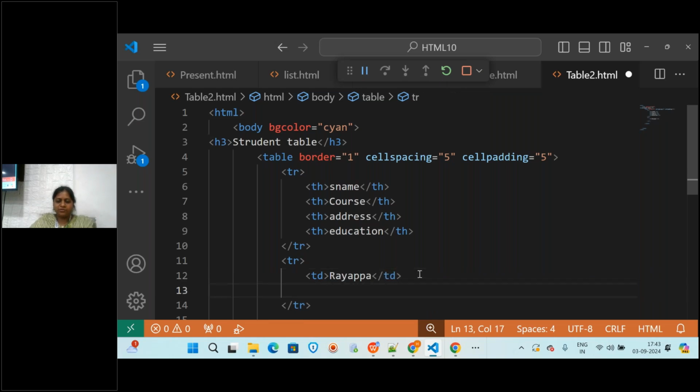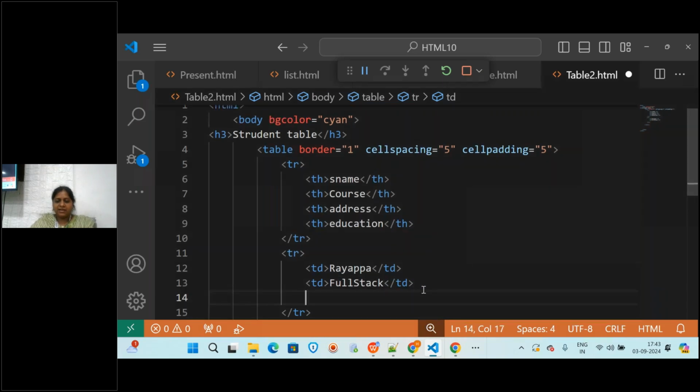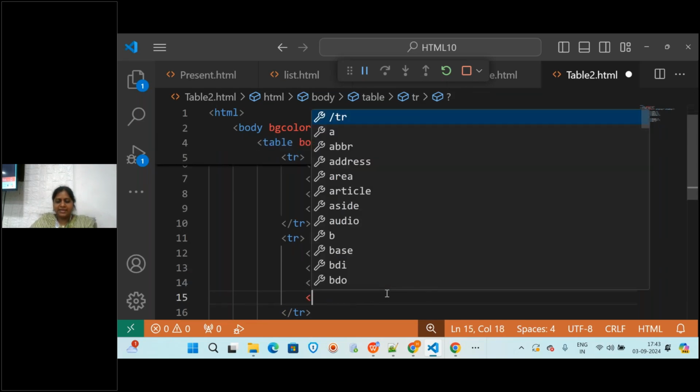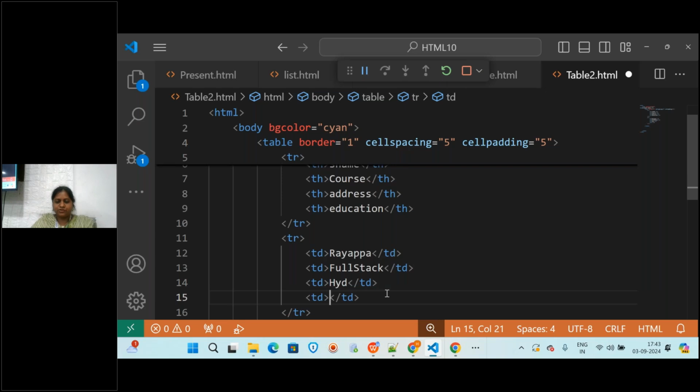So now I'm going to write td, and then here I'm going to write the course he joined, full stack I'm writing, and then again I'm writing one more td tag, and here I want to provide the address, Hyderabad is the address, and then td tag, here education, he has done engineering or MCA, whatever you want you can provide, like MCA. So this is how we write the tr and td tags.